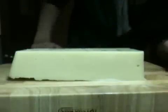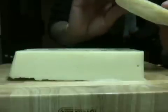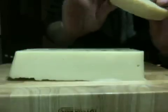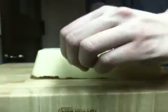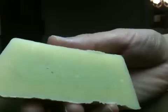Well, it looks like it gelled on the inside. It turned to kind of, got a little bit darker on the inside. So I know the inside gelled. That is very strange. Yep. See, a little bit darker on the inside than it is on the outside.